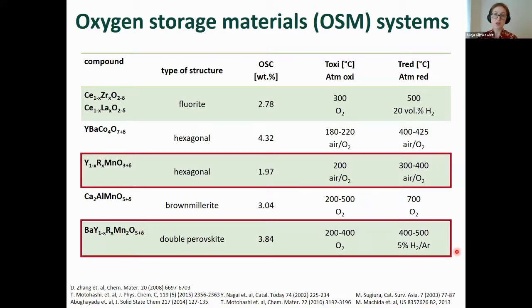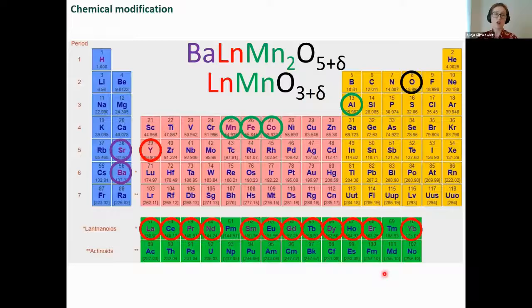What is different between them? You can see that in the case of double perovskites, for the reduction we need to use reducing atmospheres, while for these hexagonal materials we can reduce the material in an oxygen-containing atmosphere. So those are two basic differences between those two materials, and I will be talking about that a little bit more further on. But before I go into differences, let me talk about similarities.